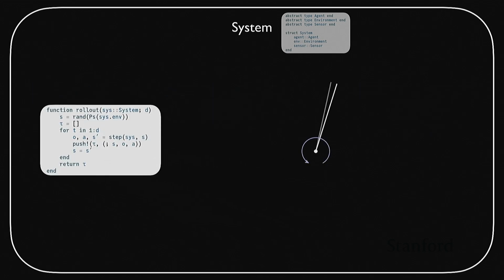So here's what that looks like for the inverted pendulum. I'm going to show a 20-step rollout, which ends up being 2 seconds long. So here's what it looks like. So you see we're able to balance the pendulum.